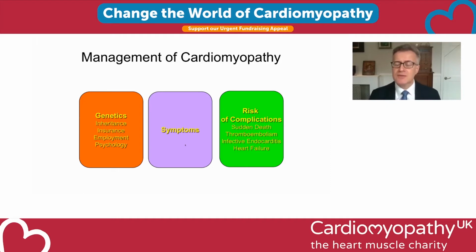We obviously spend a lot of time trying to determine whether people have symptoms, to understand the mechanism of those symptoms, and if we can, to alleviate them. And of course, this box, the risk of complications. Usually by the time that people come to our clinic, they're already pretty expert on the condition themselves. They've usually seen quite a few doctors already. They've already done a lot of background research. And of course, if you put hypertrophic cardiomyopathy into a search engine, the thing that screams back at you is sudden cardiac death. So we spend a lot of time discussing the risk of this and what we can do to protect people.